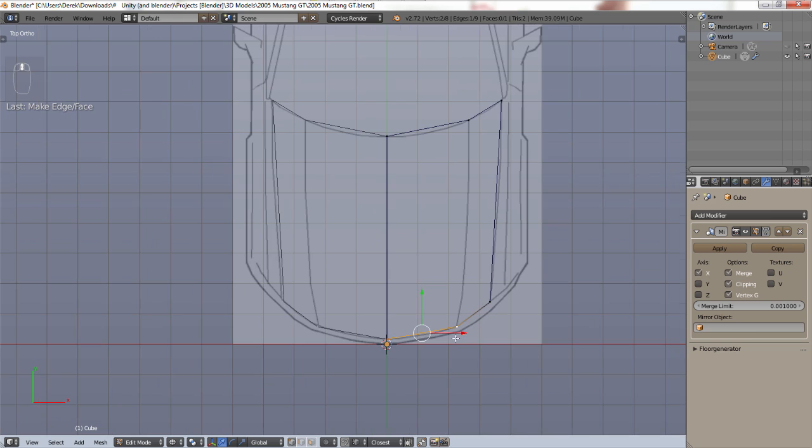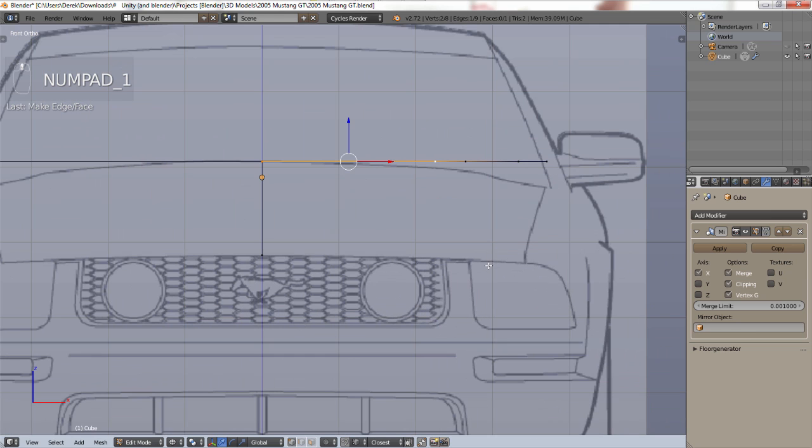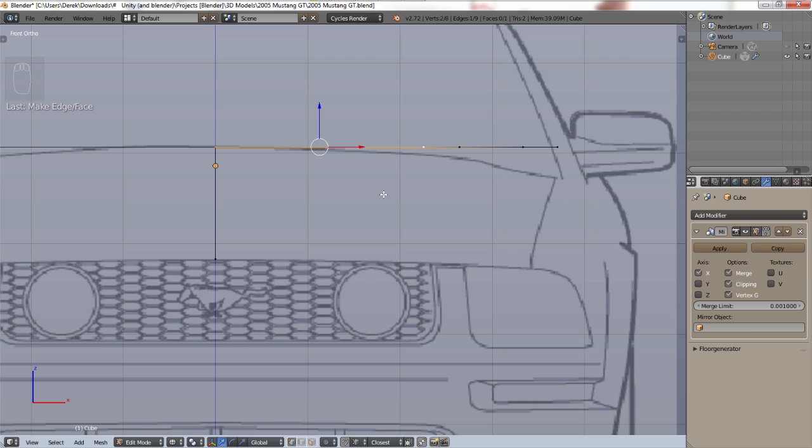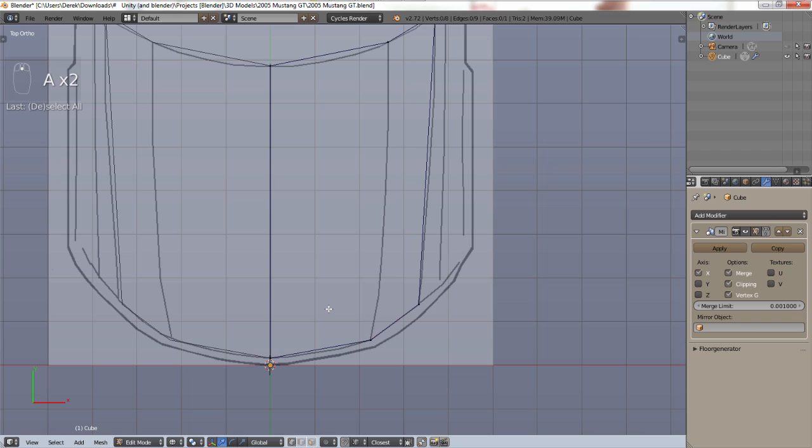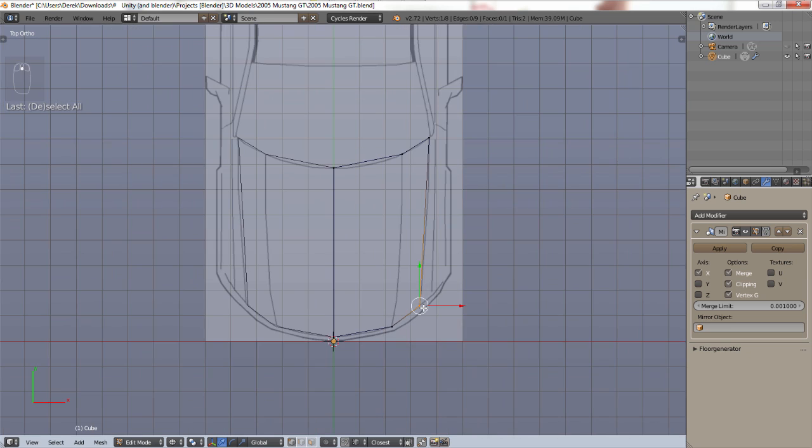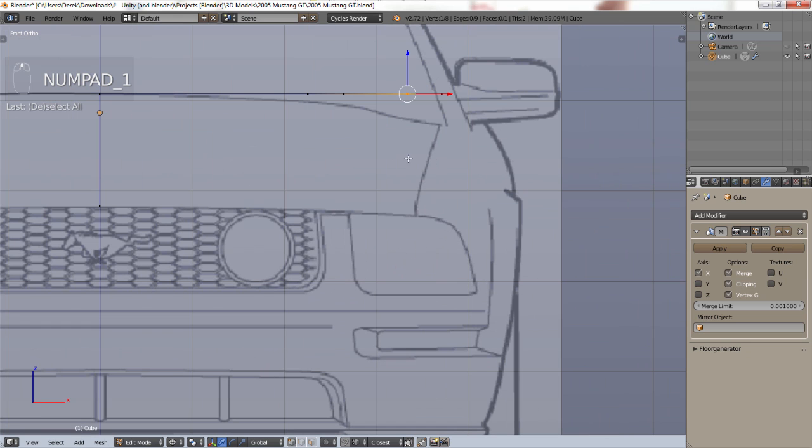So now that we have the hood outline, let's go back up to front view. And as you can see, we need to do a bit of adjusting. So let's select just the front vertex at the very corner of the front, only that one. Then let's go to front view and let's grab it to where it would go. So it would go somewhere around here. Actually, I want to put it right there because, like I said, there's a lip there. But actually, for now, I'll just leave it right at the very edge. So we're just blocking stuff in.